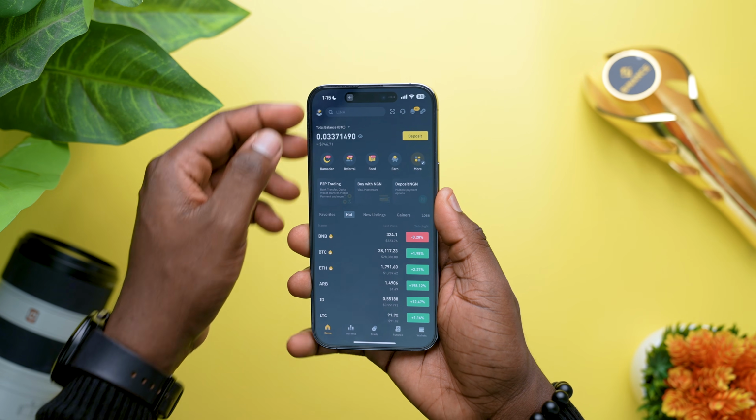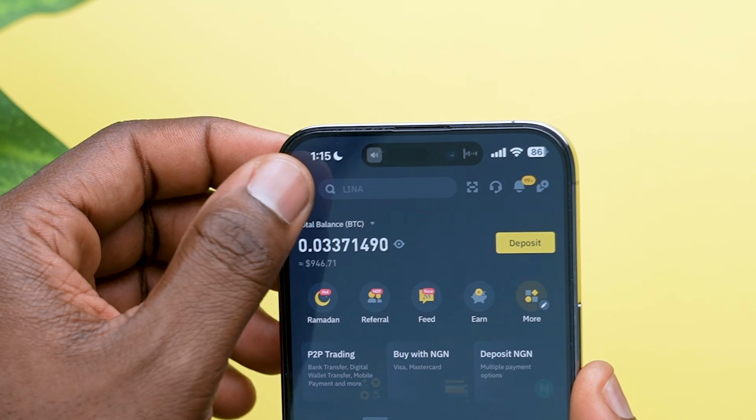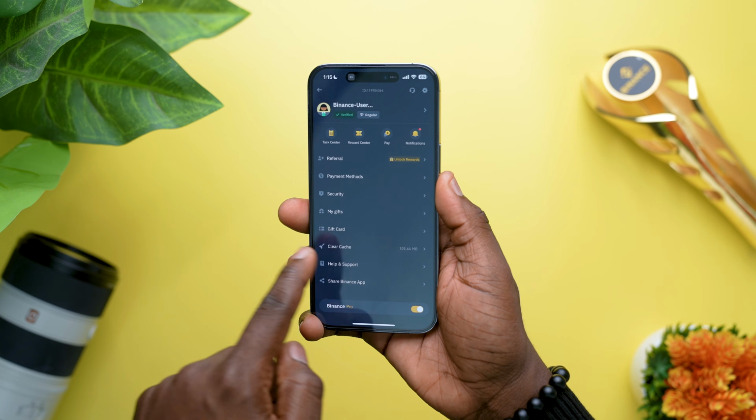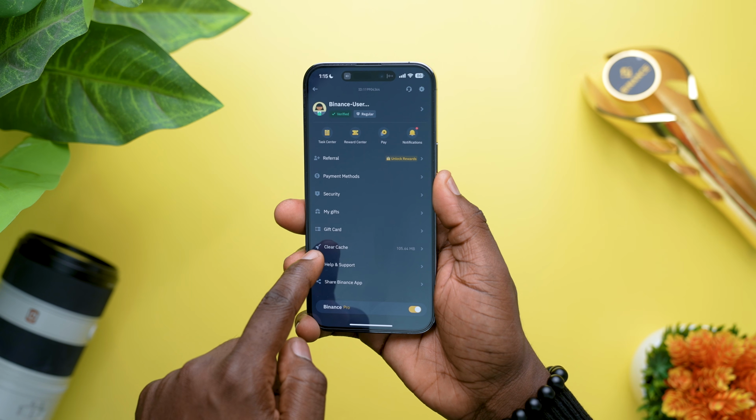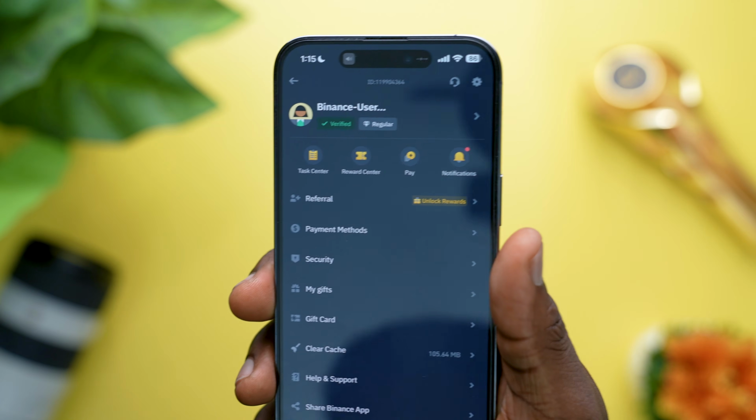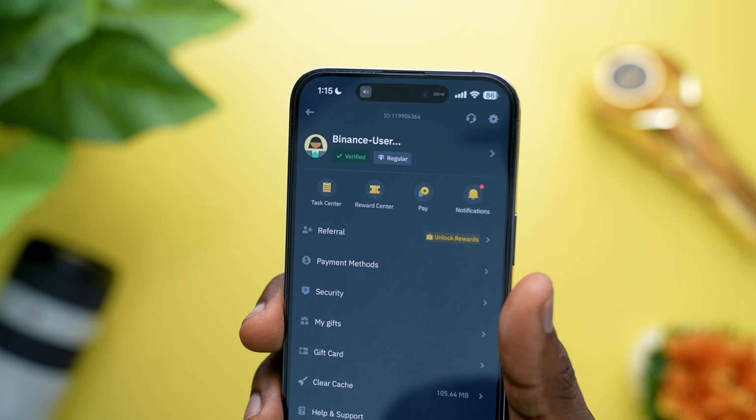First, from the homepage of the app, head to the profile tab or click the avatar icon and then click on the gift card from the list. You should also find the pay feature, which is another interesting feature that we've discussed on the channel that allows you to make payments for a massive range of things and third-party gift cards, which we'll come to later.